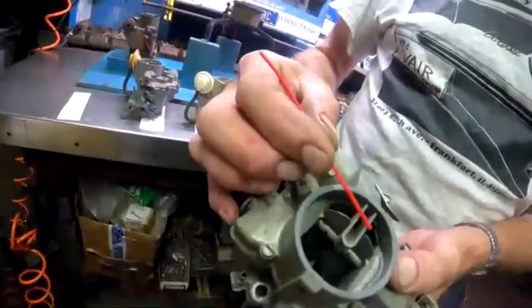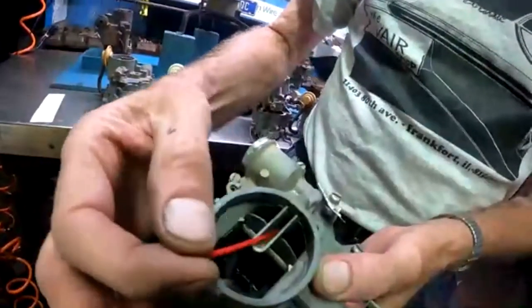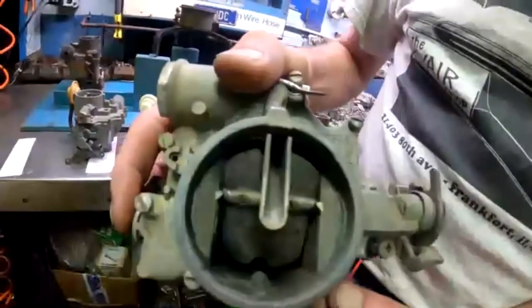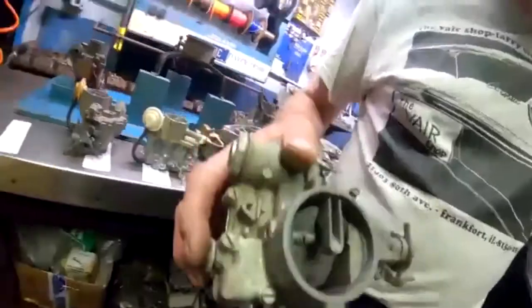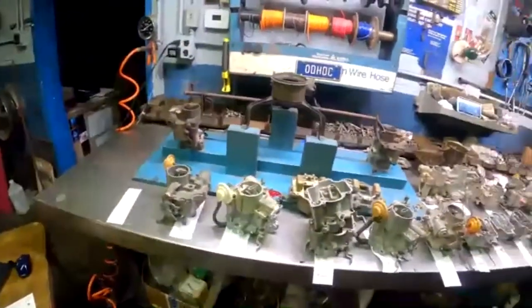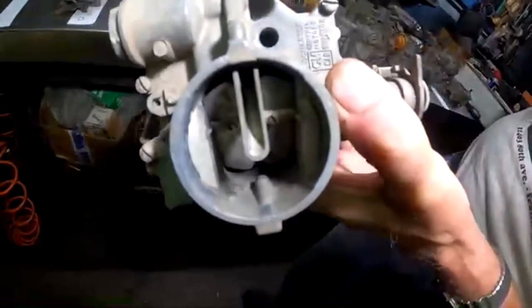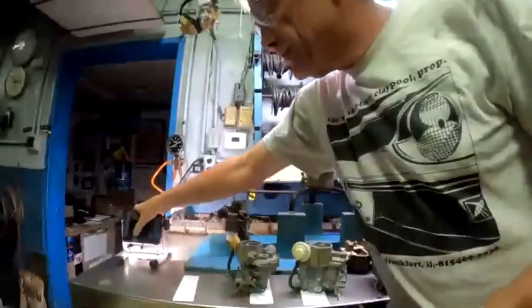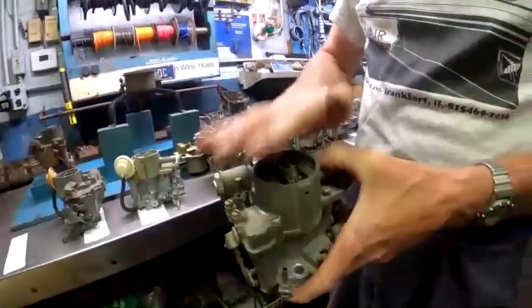They added this piece, which we generally call the ductile for an obvious reason. And at the very bottom of it is a hole inside the ductile. Let's see if we can get a shot of it down there. The light's a little poor. Let's see if we can illuminate that a little bit better. Can we see that hole down there? Trying to aim this for the camera is a little bit difficult. Well, folks, take my word for it. There's a hole at the bottom, and that's how they vented it, with this hole in the bottom, so that the gas fumes would end up in the air cleaner, basically. So it wouldn't be exposed to the engine compartment and the heater.